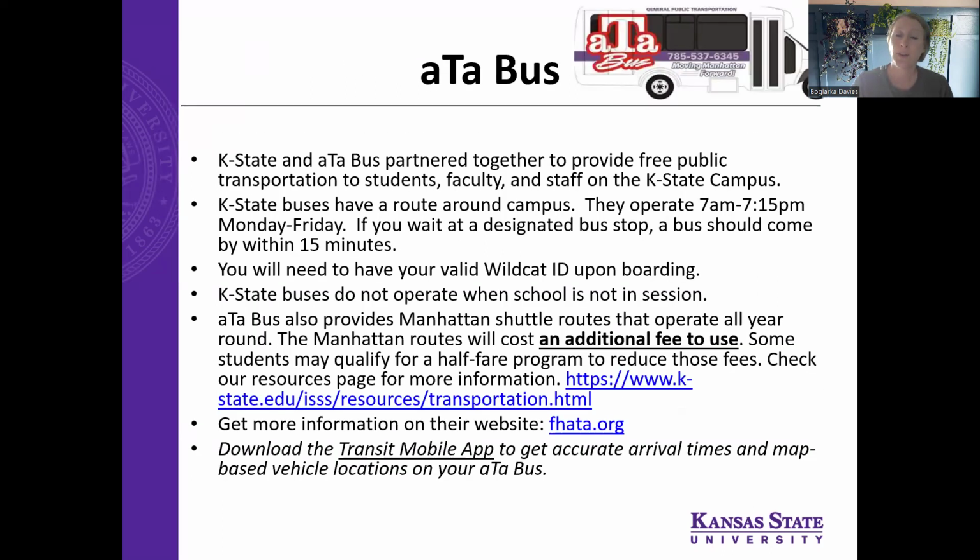I also want to talk to you about the ATA bus. K-State and ATA bus partner together to provide free public transportation to students, faculty, and staff on the K-State campus. K-State buses have a route around campus. They operate from 7 a.m. until 7:15 p.m. Monday through Friday. If you wait at a designated bus stop, a bus should come by within 15 minutes. You will need to have your valid Wildcat ID upon boarding.